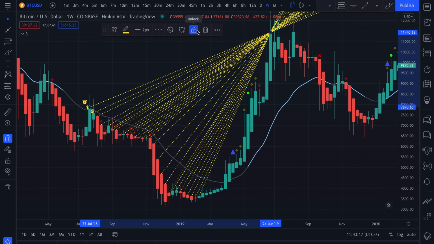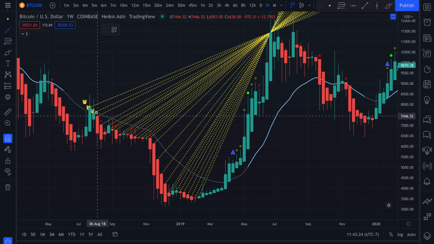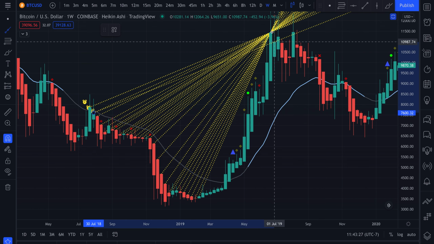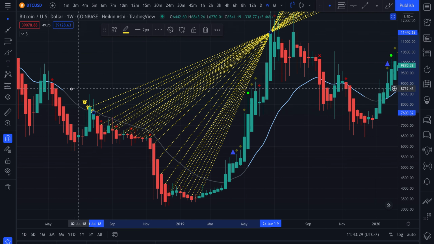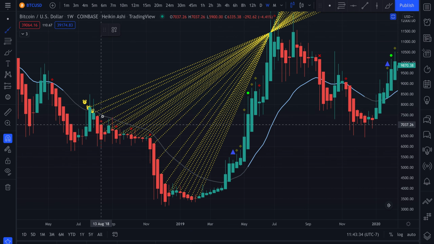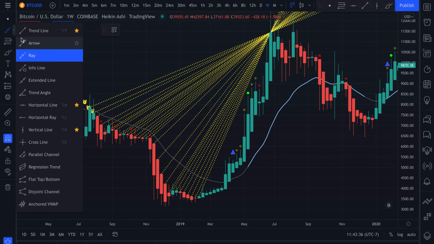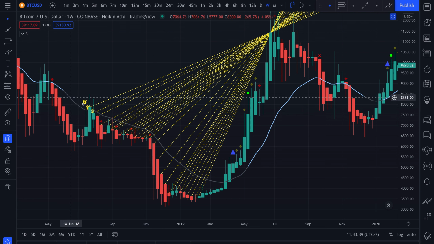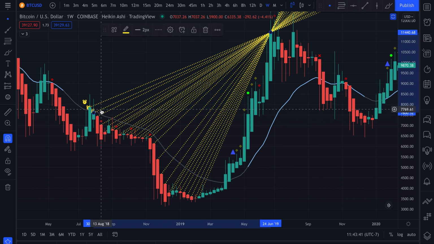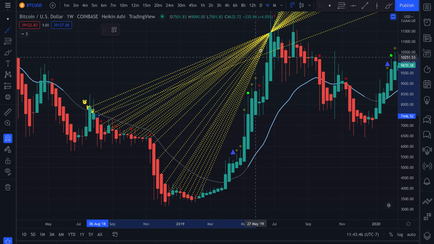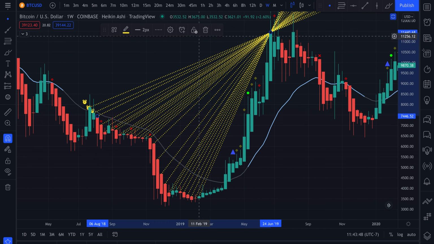You're just gonna lay it right on top of there and just click, and then you're also gonna want to lock it in place, so then if you're zoomed in you don't accidentally grab it and move it. And then you just keep doing that. You keep on doing candle opening or candle close, whatever you prefer, and you just move on. Or I should probably lock that one. Don't forget to lock them. This one that I just made. We want to lock them in place and then move on to the next one. And that's it. That's how you draw the spider lines.